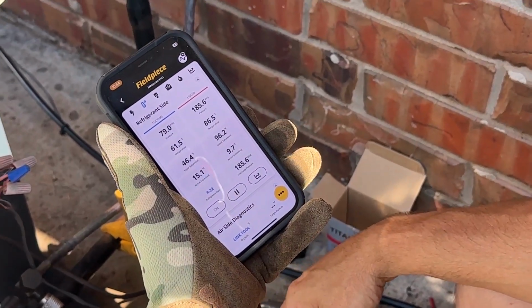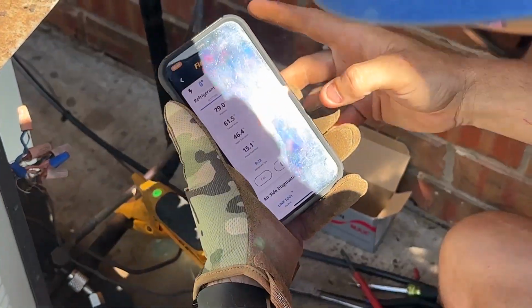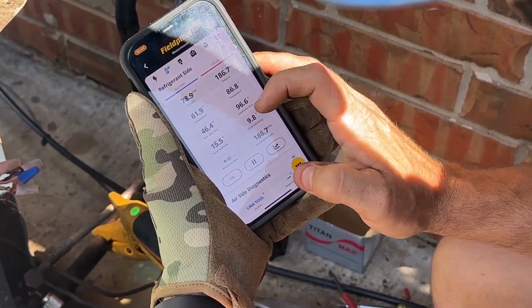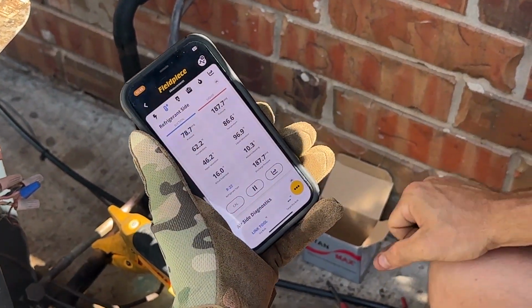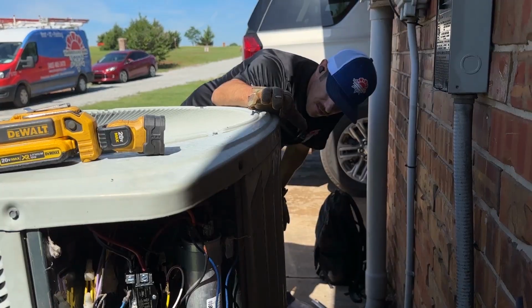We look good. So this unit designs for a 10 degree subcool, and we're right at 9.4. We're right there. Our cool temperatures are above freezing. Our condenser pressure is not too high, not crazy high. So we're looking good. The superheat's not crazy high.